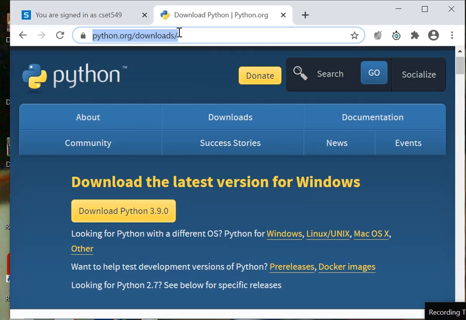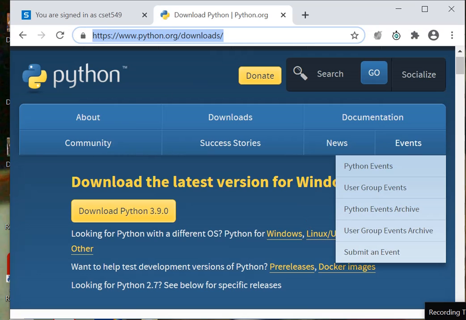I have given the address python.org, and you can also give https://www.python.org/downloads. In this website you can download your own Python framework for your machine.